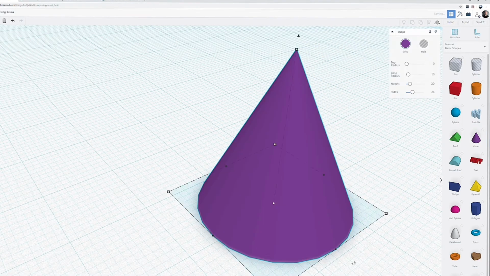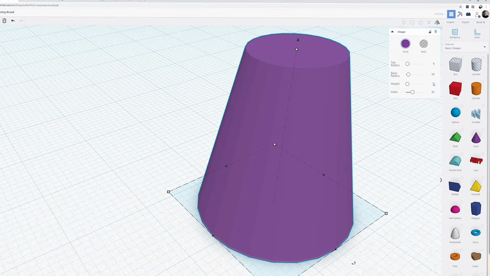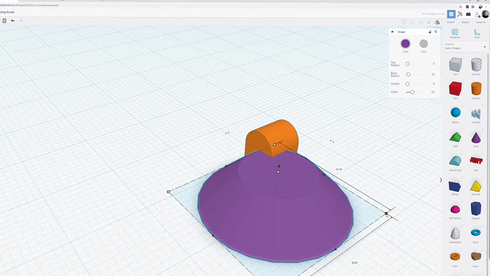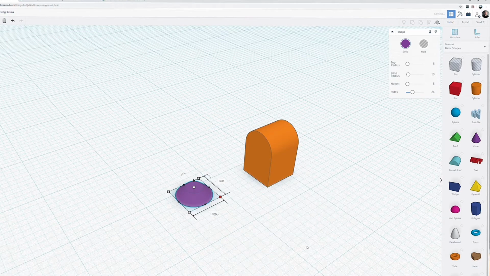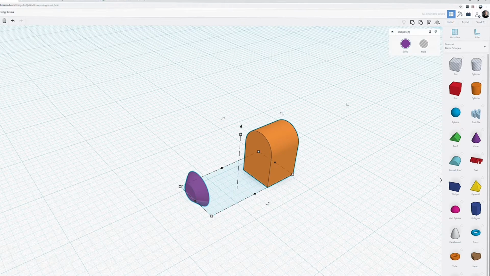Now, this is the part that's going to be in contact with the part next to it. This will make sense in a second. So basically, we're going to take this truncated cone and we're going to stick it sideways on to the part that we just made. Now, you'll notice that I'm changing the dimensions, so the angle of that cone is 45 degrees because that's going to print really easily. So again, use our orientation tools.